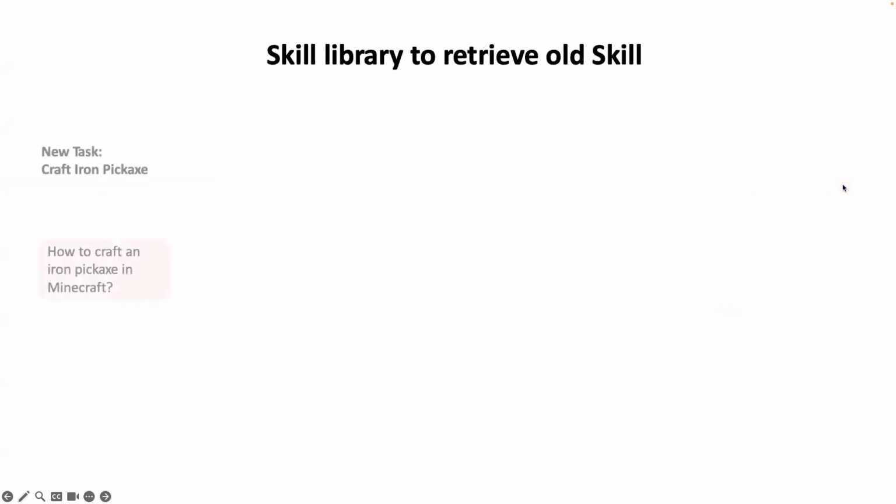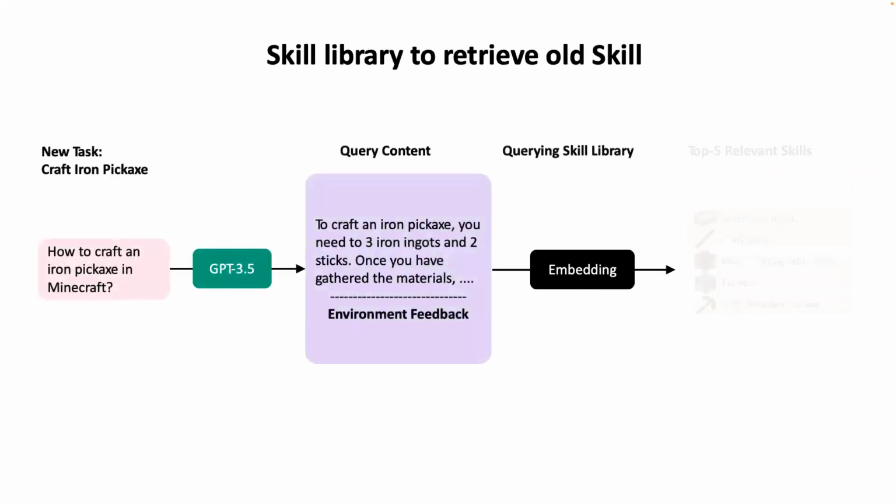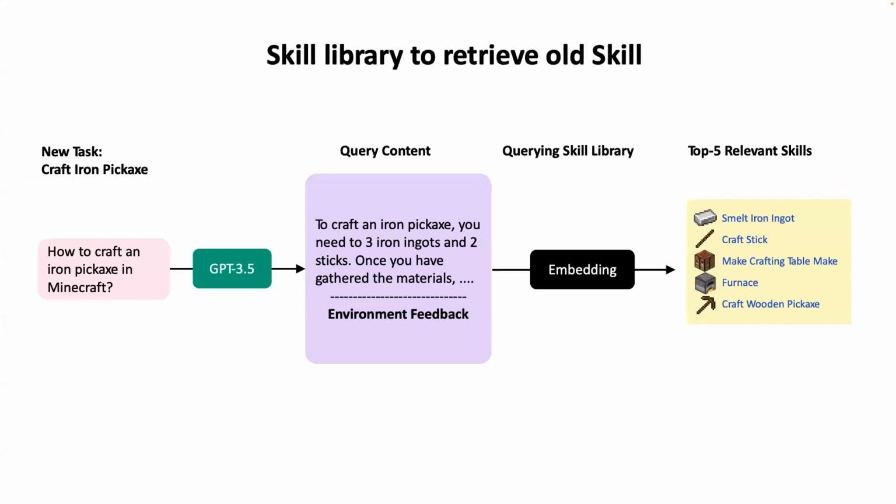And then if we have a new task, we need to retrieve the skills, right? We need to know, for this new task, what should we retrieve? Then we can feed it into this database, and we can retrieve the old skills, what we can already master. All these things are in the in-context learning manner. It's stored in the database. Nothing is in the model parameters. So then there is no forgetting. Yeah. So that is the second part: we need to store the skill and then retrieve the skill.